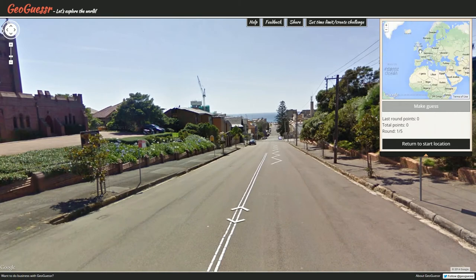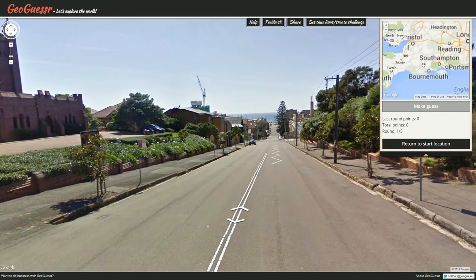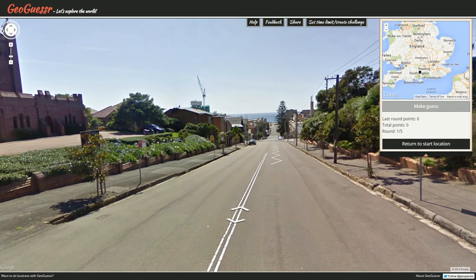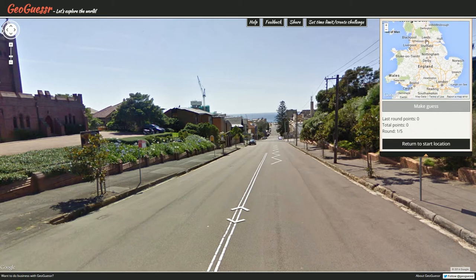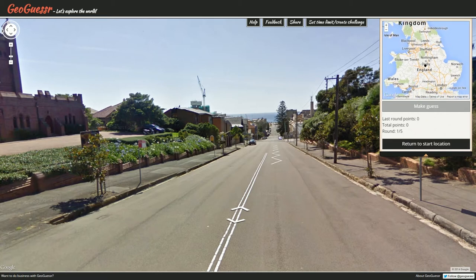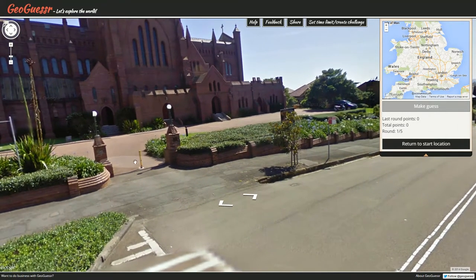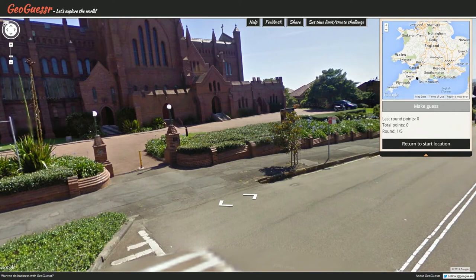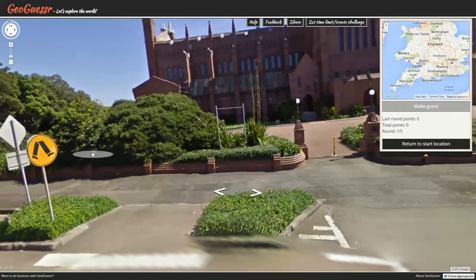Is it near, like, Leeds? Also, I don't really know where Leeds is. This is all an experience of me finding out. Leeds is up here? I don't know where Leeds is. Apparently, I'm very terrible at my UK geography. Oh boy. I was thinking Leeds was down here for whatever reason. Wow. I really need to figure stuff out, don't I?